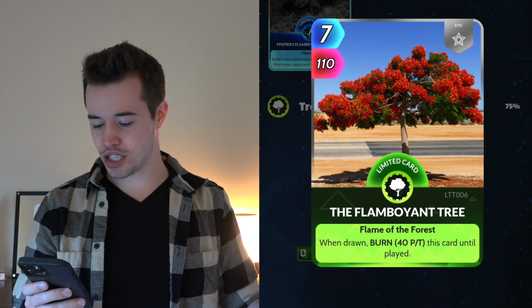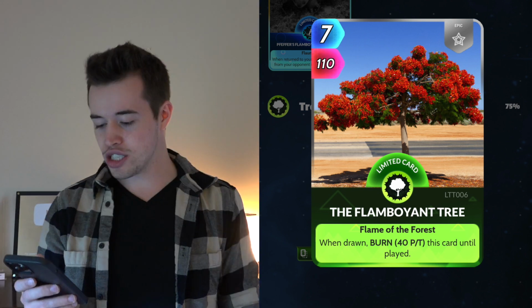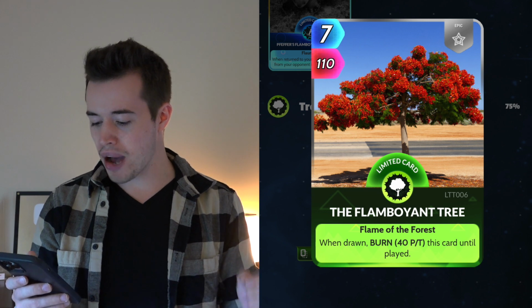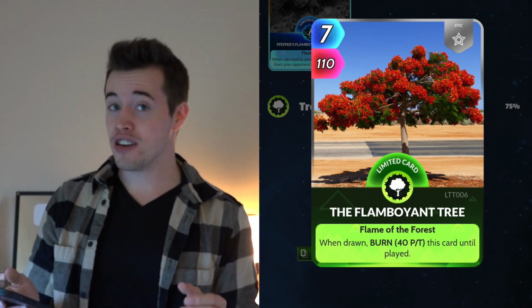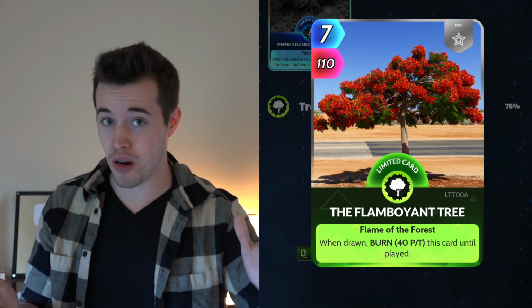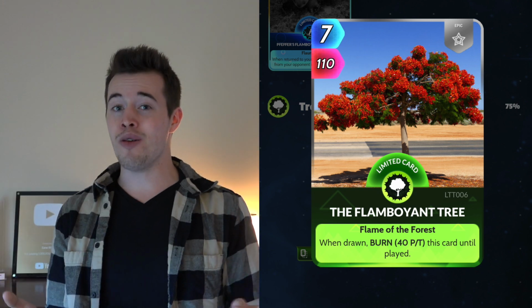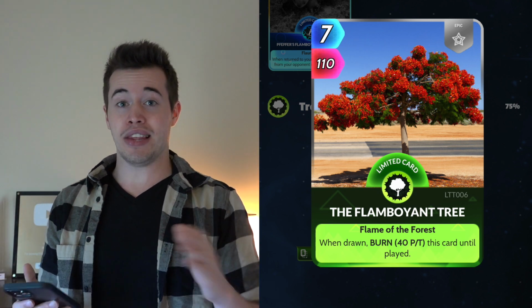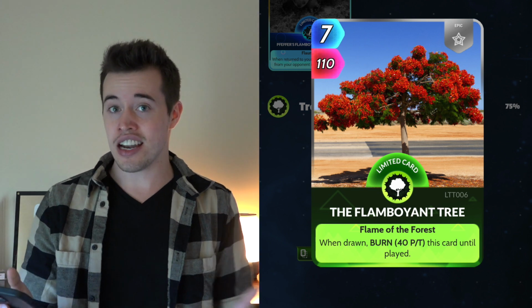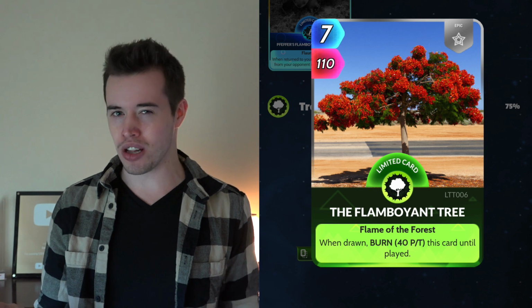The Flamboyant Tree. I accidentally only found this one because I misread what it does. When drawn, burn 40 power per turn this card until played. At first, I misread it and I thought it was burning the opponent's hand 40 power per turn, which I was like, oh my god, thank you, yes. And then I was like, oh my god, no, it's not. This card is going down every turn that I don't play it. But that's okay, because it starts at 110 power, so I'll just play it the first time I pull it, thank you very much.